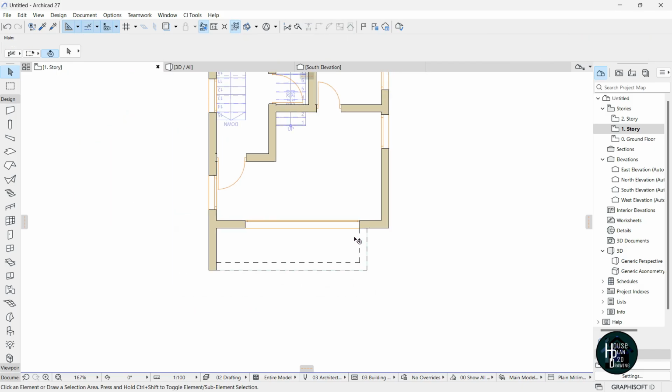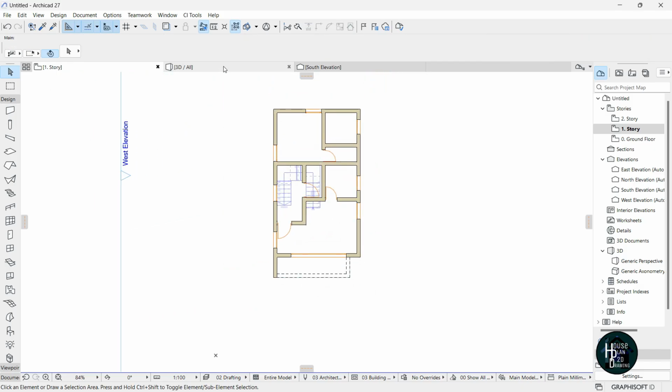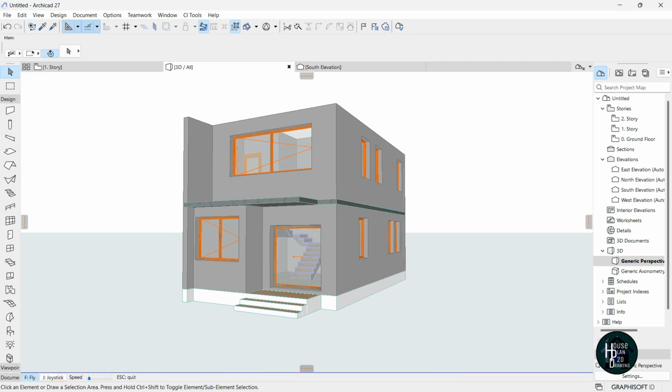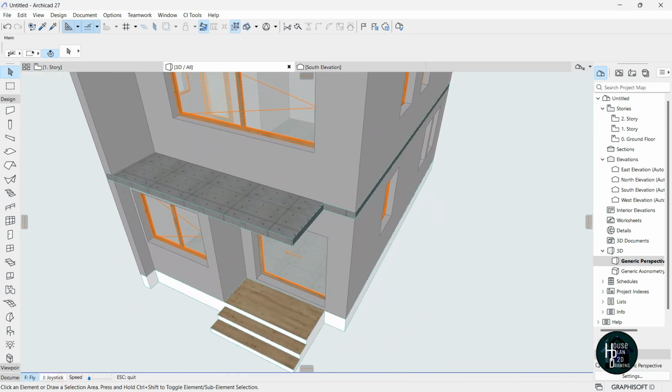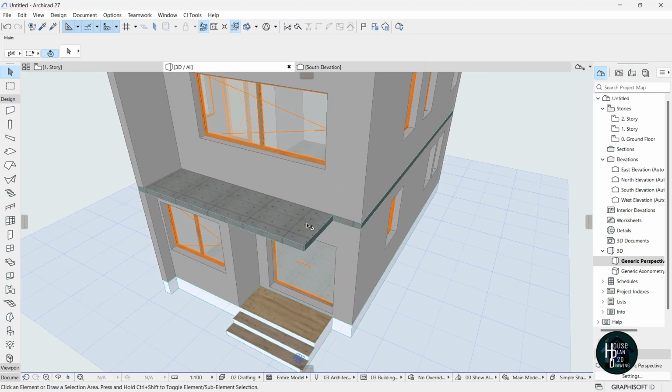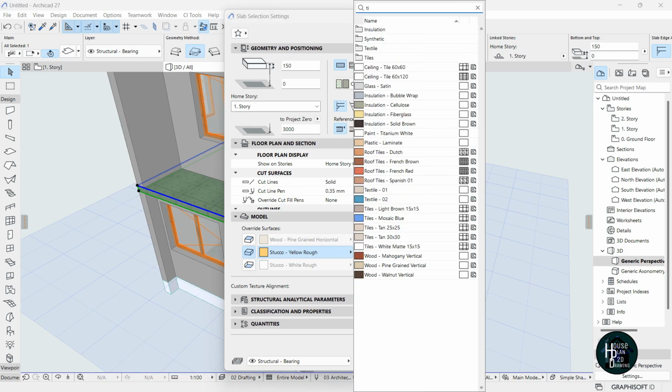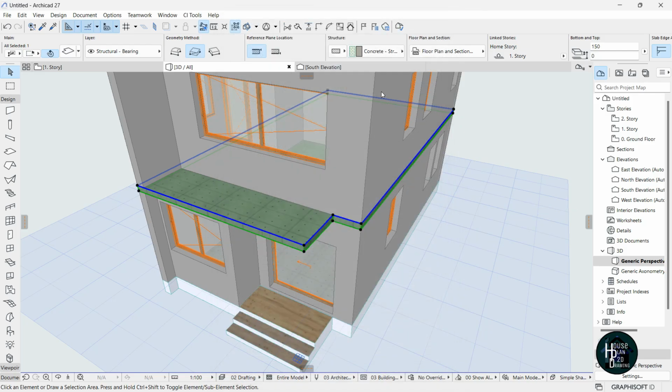Okay, press Escape on your keyboard, let's go to your 3D view, click on the 3D view and that's going to be cut off like that. Okay, now you're going to be seeing something like this. So let's try and design this. Click on it again, click on the settings dialog, click this edge here, click this, and let's look for titanium white and click enter twice.